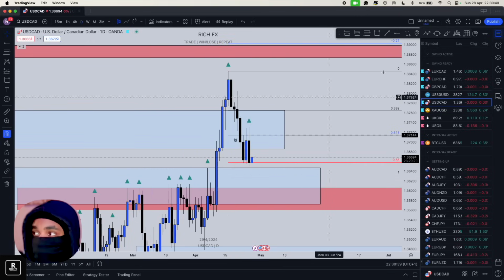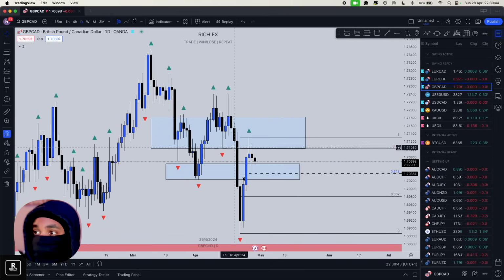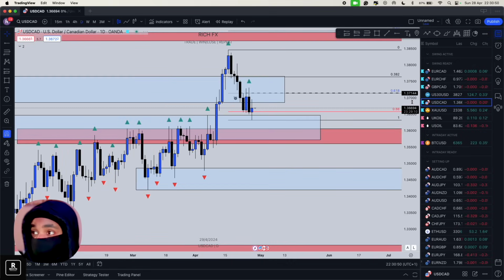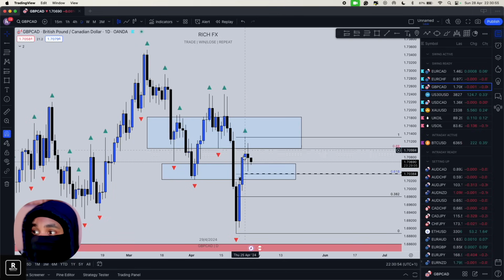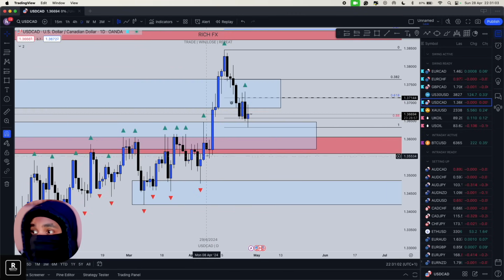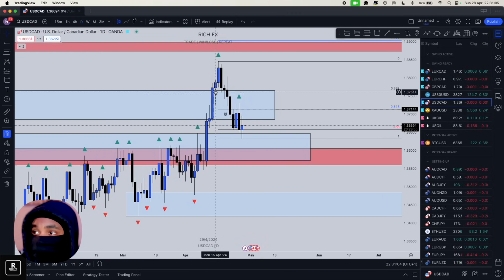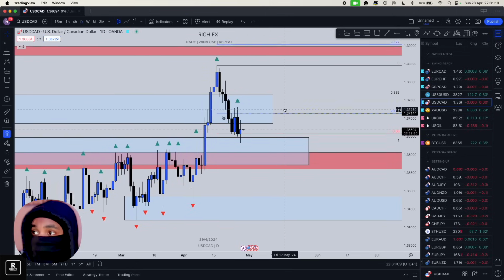Because this would have been the first one, similar to how we've got GBPCAD. When I said price broke past the first one, the second one disrespected the second one but respected the first one, right? So we've got a similar scenario happening over here. The only difference is with GBPCAD, as you can see, it's all one color in one direction, or one color in the opposite direction, as well as with the impulse and the correction. Now with USDCAD, as you can see, we do have one color going in one direction for the impulse, and we've got one color going in the opposite direction for the correction as well, right?